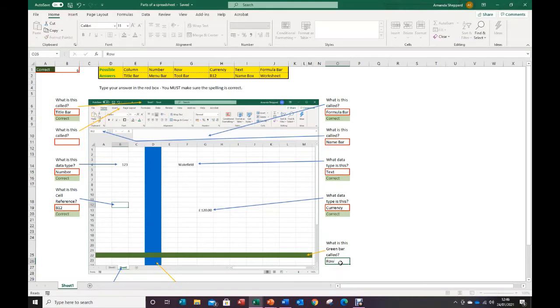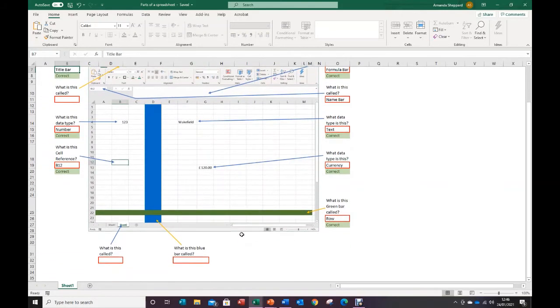We all know what this one's called. This is a row. Down here, this is a sheet. So there's a different sheet at the bottom you can add by clicking on the plus. So this is a worksheet. And we know that this is a column.